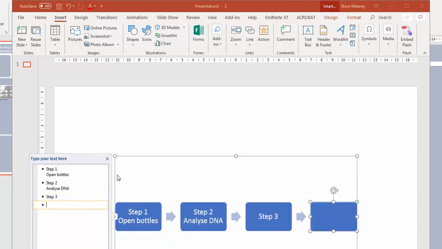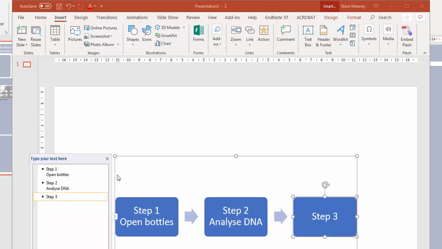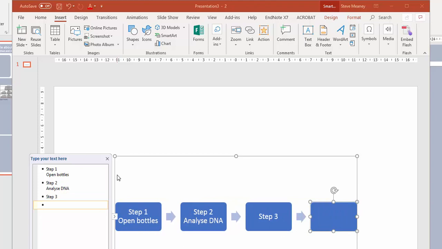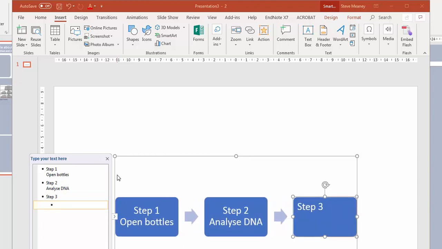Oh, I pressed return without pressing shift. So now I have an extra step. So how do I get rid of that? Well, I have 2 options. I can go backwards and delete it, or I can be in that step and I can tab in one. When I tab in one, I get a sub-step. And you'll notice it has the little bullet point as well. So you can see how the format of these looks slightly different.